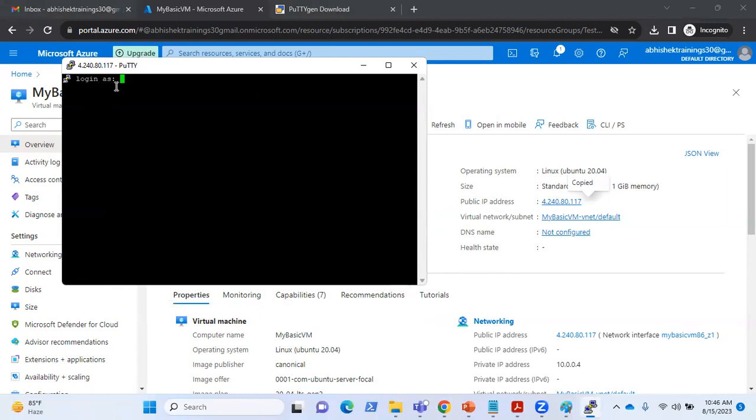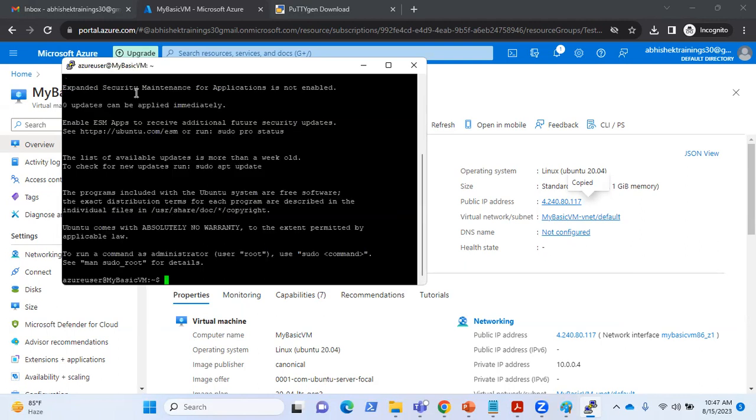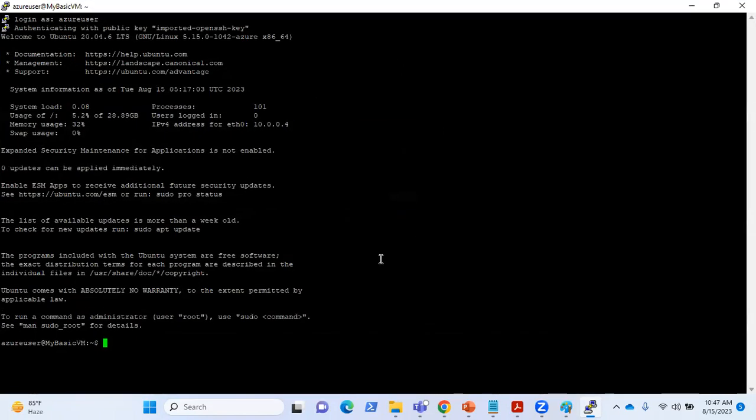Now it is asking me login as. Which user are you logging in as? I choose azureuser. When I write azureuser, I'm logged into my machine. See, I'm logged into my machine.